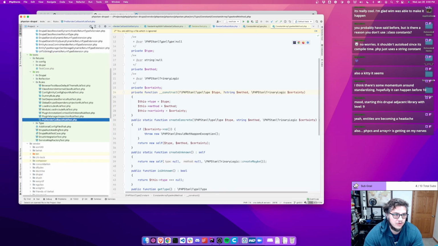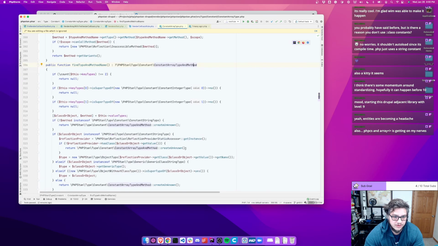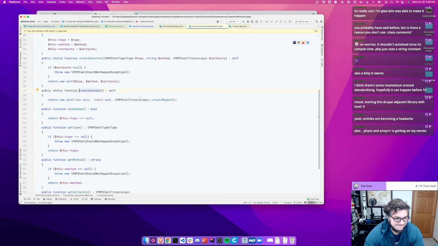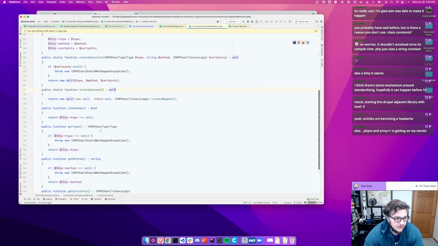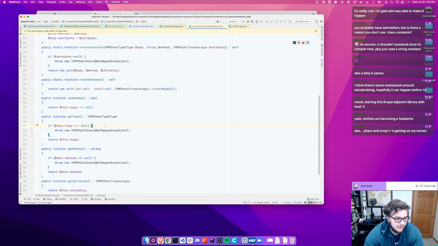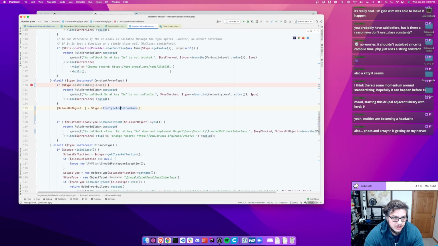The unknown, I don't know where it went. Create unknown. Why does it set the type to null? Because it's not unknown. The type is known. If type is null, so should not happen. Method should not happen.